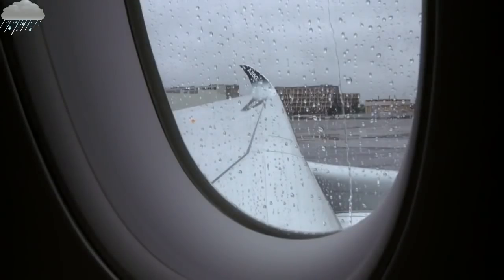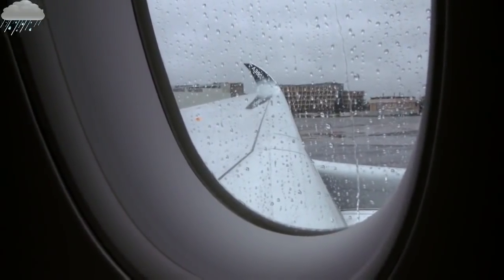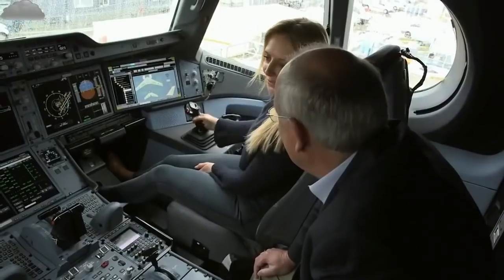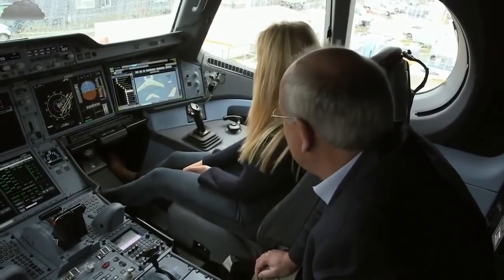I mean, the design of the wing is state-of-the-art in terms of the aerodynamics, and the fact that we have the ability just to very slightly extend flaps during cruise, so it's basically changing very slightly the camber of the wing, only by maybe 1 or 2 degrees extension of the flaps. And this is interesting because the control column is over to the right here, to the left. Yes. If you're the captain.